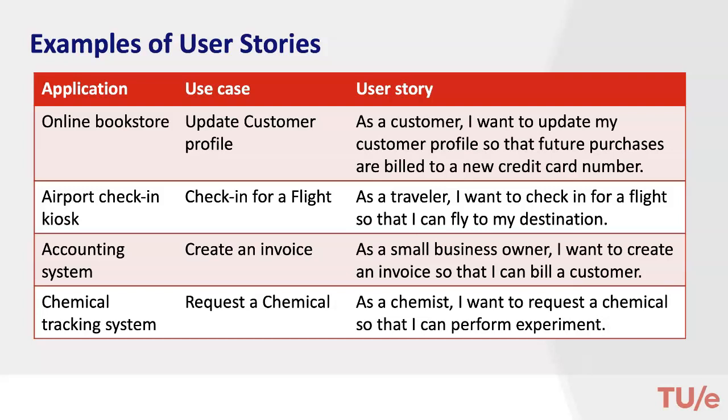If you're properly adopting a use case approach, if you follow an agile approach, and if you would like to continue with user stories, what you would do is come up with such a sentence: as a customer, I want to update my customer profile so that future purchases are billed to a new credit card number. That's a user story. Again, airport check-in kiosk or accounting system, you'd see more examples of such user stories here.